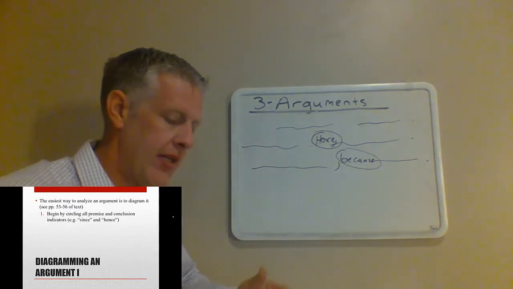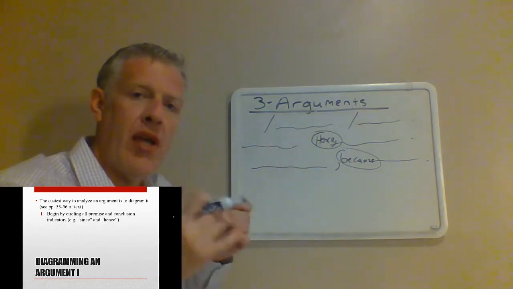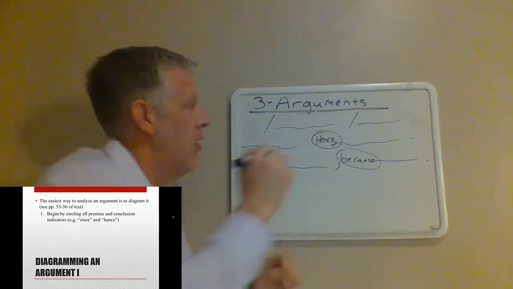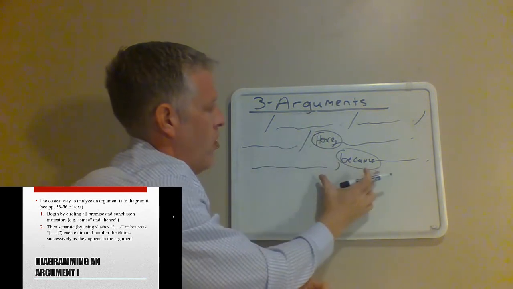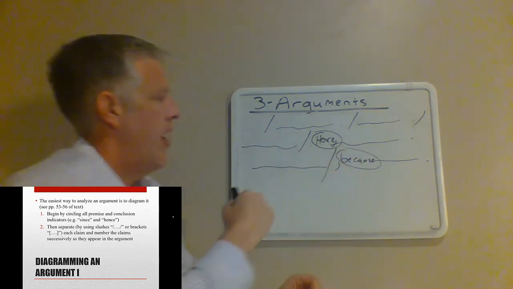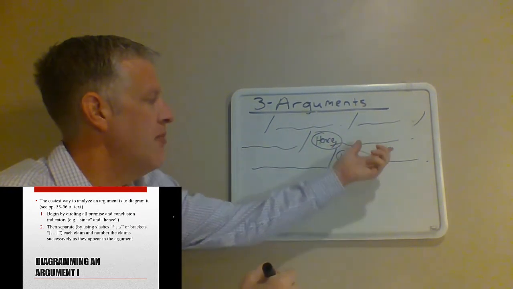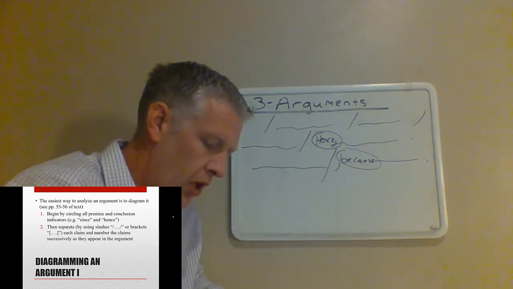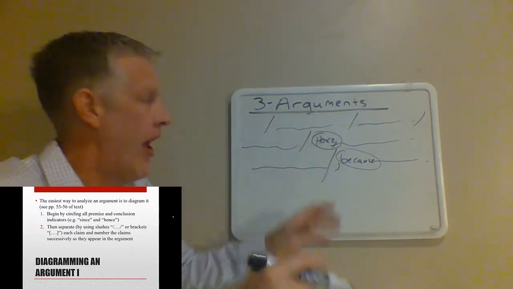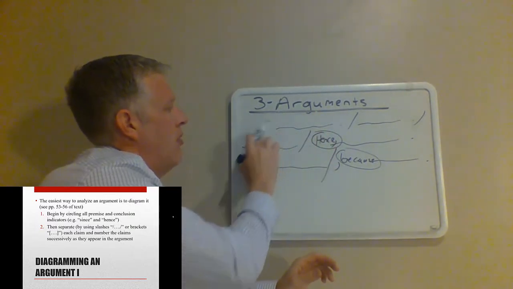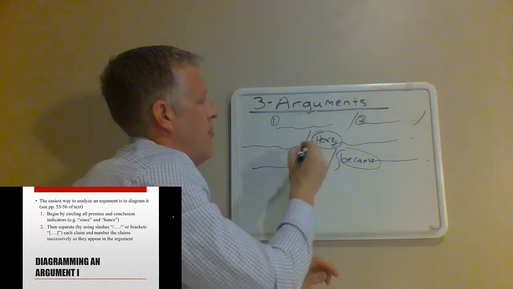The next step is, I don't really care whether you use slashes or brackets, but go through, and each individual claim or statement that can be true or false independently needs to be bracketed or slashed. So even though this is one sentence, there would be a slash here, because there are two different individual statements or claims being made in that one sentence, which can independently be true or false. And then, part of that step two, in addition to slashing or bracketing the individual claims, is that you go through and number. I like to circle my numbers.